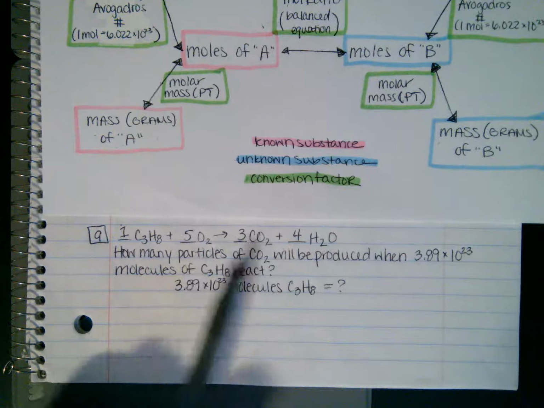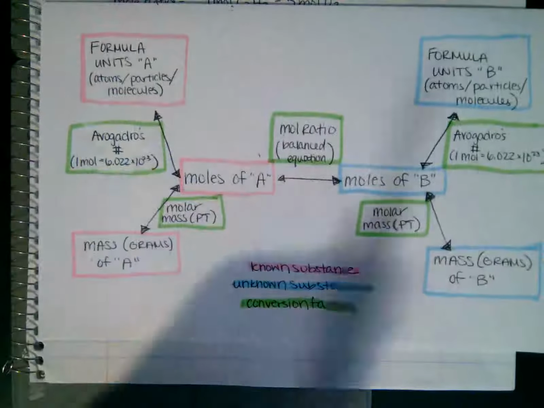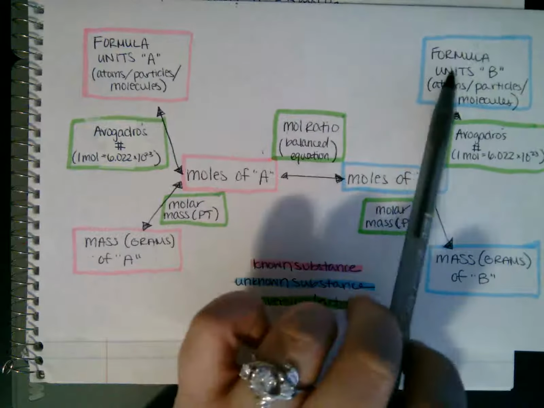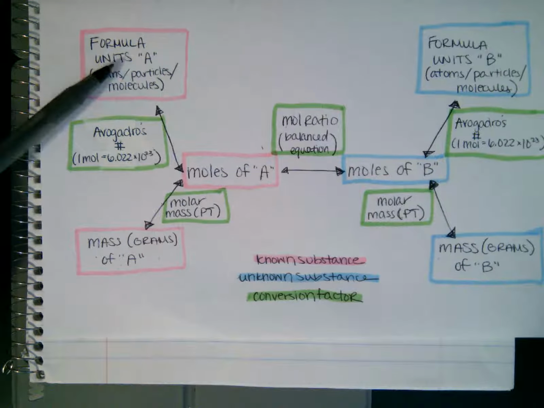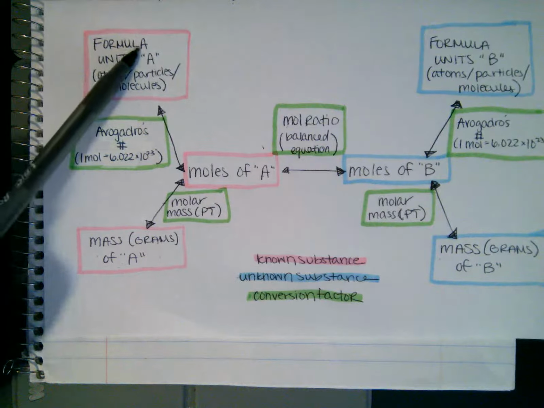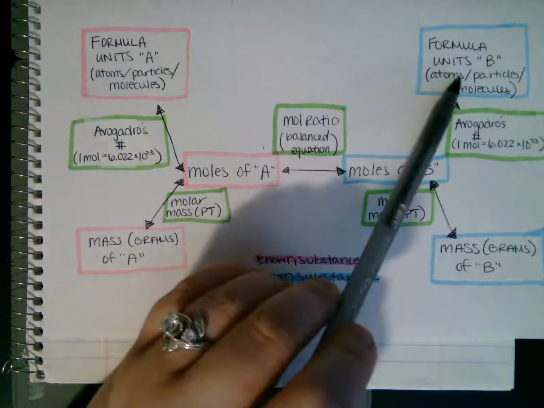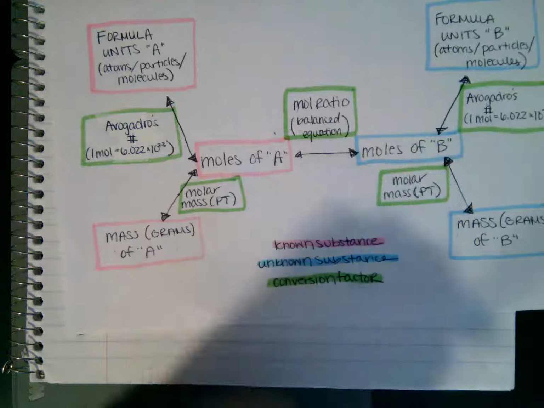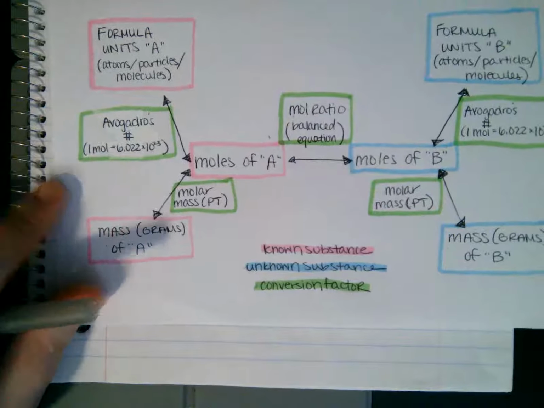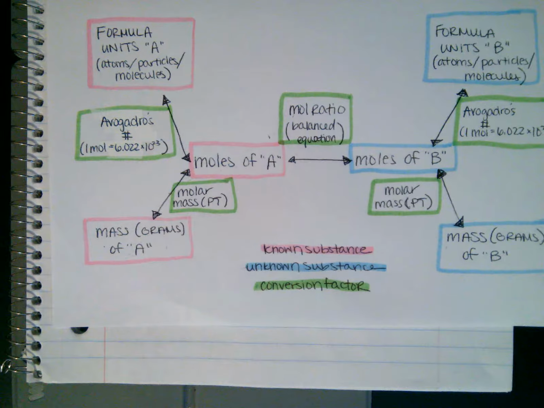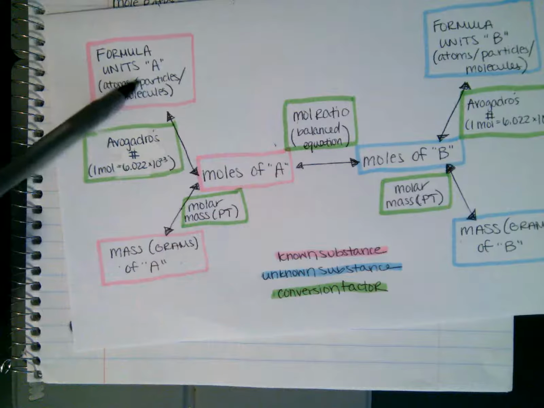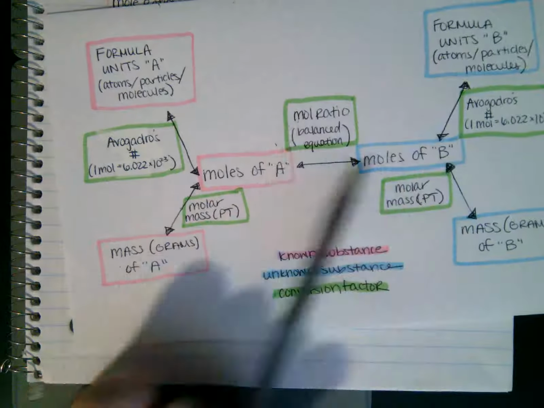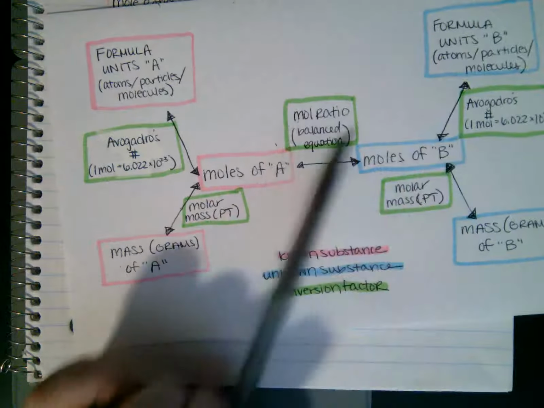And what does the question want us to find? How many particles of carbon dioxide? Again, we see that word particles, which is a type of formula unit, but now it's of carbon dioxide, a different compound. So we're going from formula units of propane, 1, 2, 3, that's how many steps it's going to take to get to formula units of carbon dioxide. Let's think ahead. What are the conversion factors we're going to need? We use Avogadro's number twice: in step 1, and again in step 3. In step 2, we're going to need the mole ratio from our balanced equation.